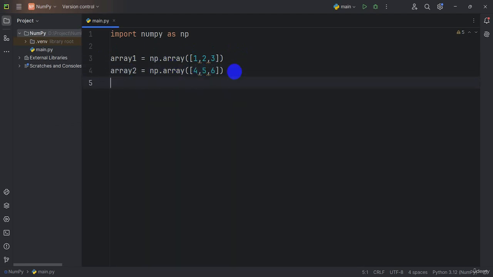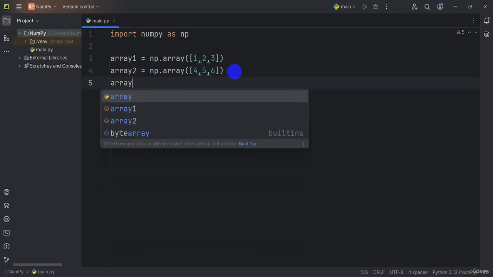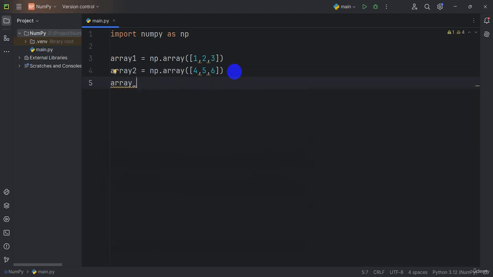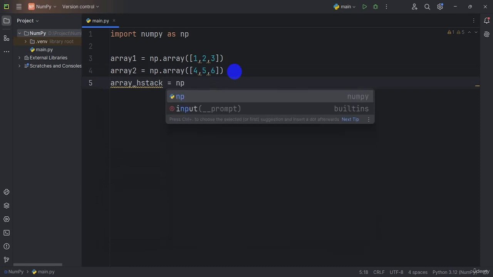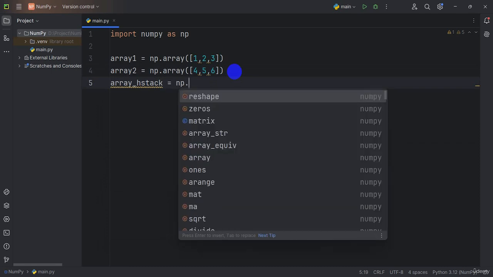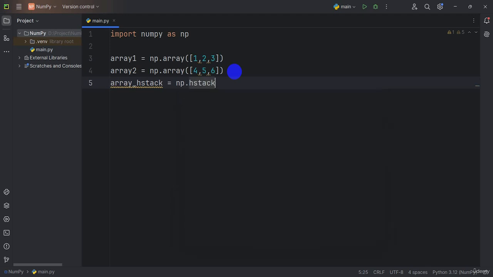Now apply the stack operation. Create a variable, array_hstack, equal to np.hstack.